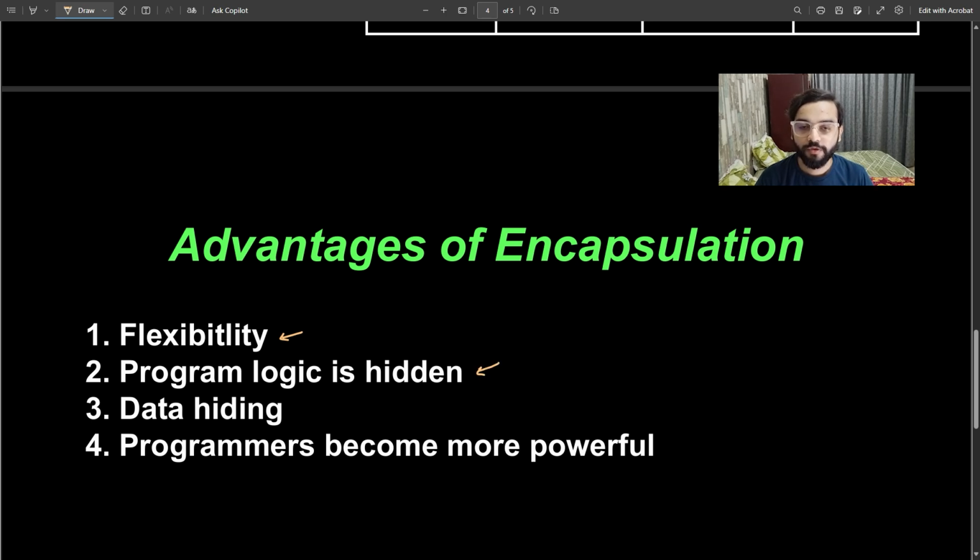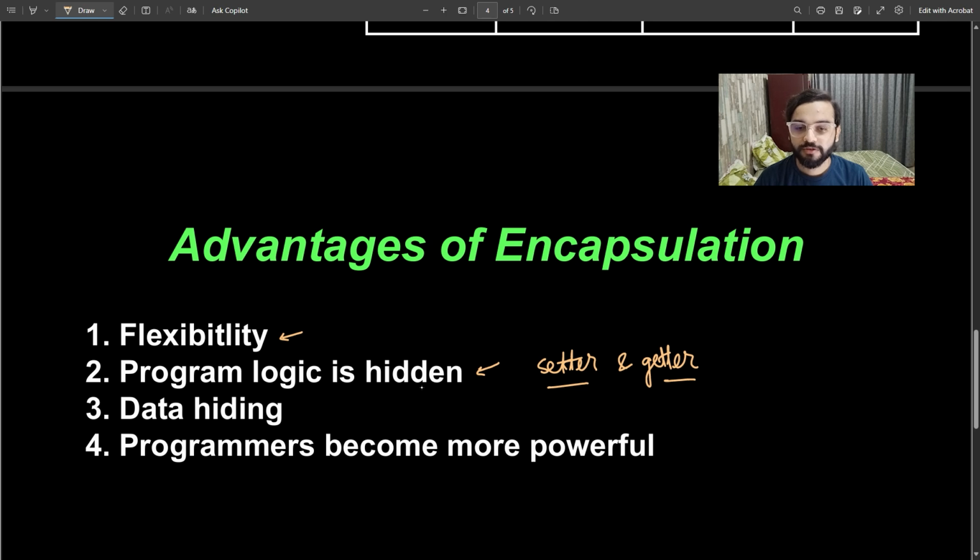Whenever the code is encapsulated, we can only change and access the data of that particular class using setter and getter methods. This I will be covering in the next video. Using these two methods, we can change and access the private data that is written inside a class.